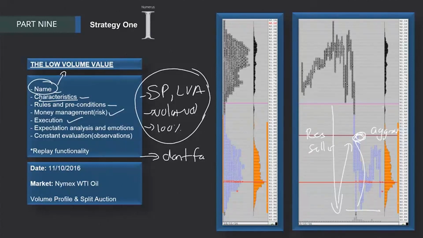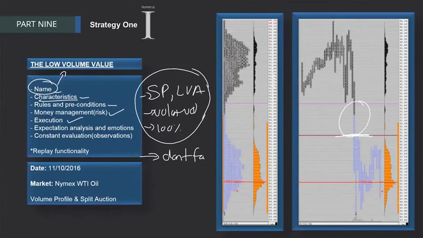The second time the market pulls back, we then want to be more passive on entry. So we don't want to be as aggressive. We still want to be short so long as the initiative holds. We enter a second time passively. Again, our stop goes above, and again, we're looking for just a rotational type play on the second attempt. So that is how we would execute a low volume area. Remember, in terms of risk, we continue to stay short given all of our characteristics have been met, so long as the low volume area or the initiative area remains.